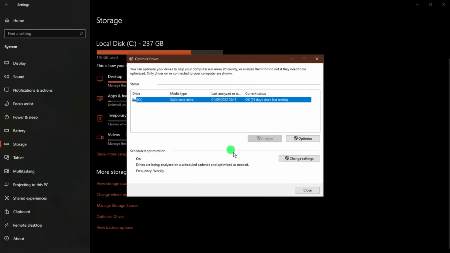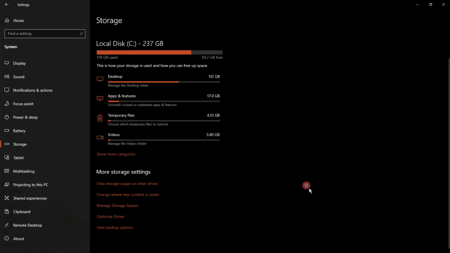This optimize removes unnecessary files in your drive and makes it a bit faster. So it has optimized. I'll close. Then this works. The fourth method, am I right?